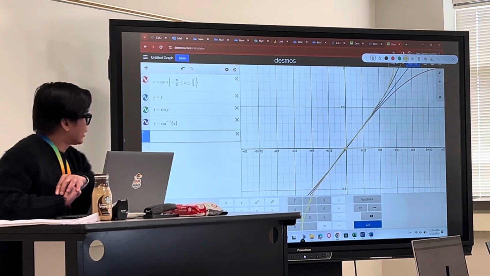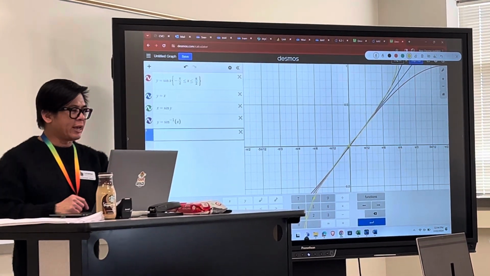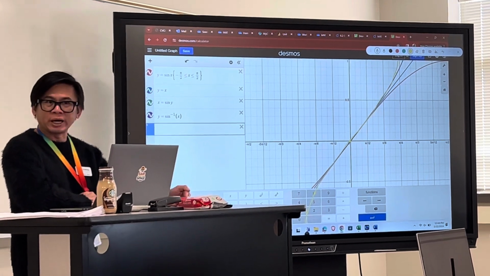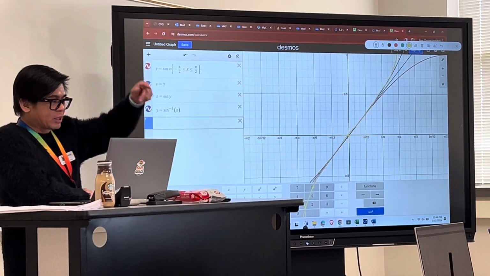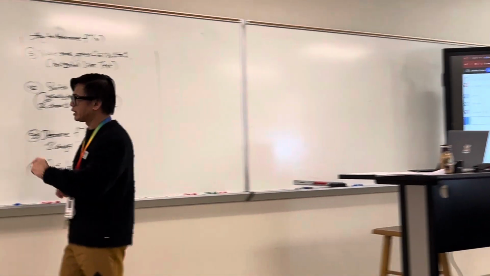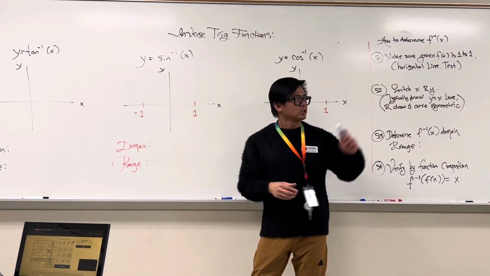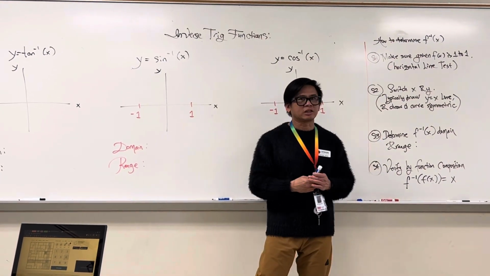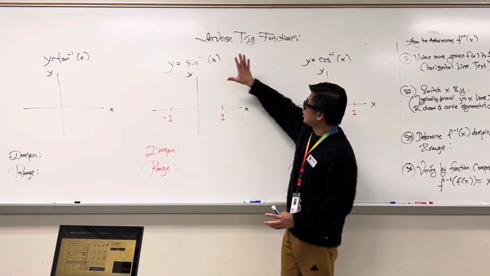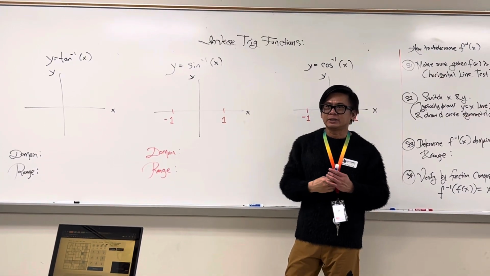Now, with that being said, since a while ago we said that the domain for x is negative pi over 2 to pi over 2, and since we flipped that one, how is that gonna affect the domain and the range of our sine inverse? If the domain of sine x in there is negative pi over 2 to pi over 2, what now will be the negative pi over 2 to pi over 2 here? Is it the x or the y?